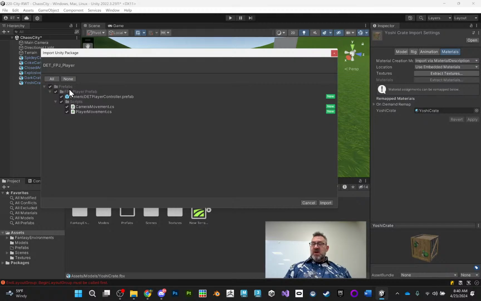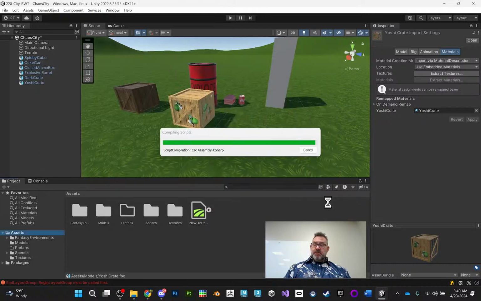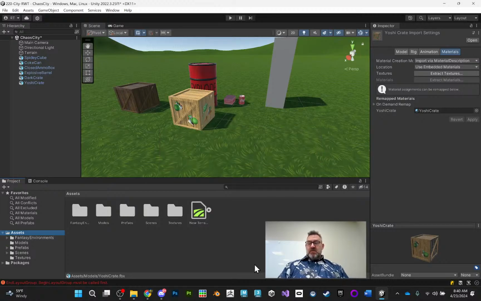So I've got all this. Do I want to drag all this stuff in? Yes. And so it's going to go in my prefabs folder inside a bunch of other stuff. So I've got scripts and everything for it. Let's go ahead and import. And since the prefabs folder was named the same, now it just lives in my existing prefabs folder.